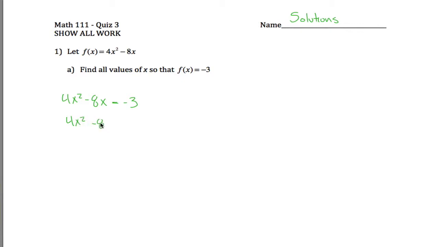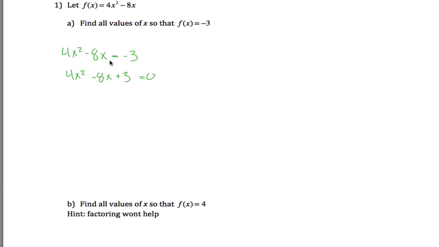One option would be to factor. It only helps you to factor if you have the other side of the equation equal to 0. So I'll add 3 to both sides of the equation, then factor. My method for factoring, this may or may not be what you do: if I wanted to factor 4x squared minus 8x plus 3, I would look for two numbers that multiply. Maybe I'll write it out.